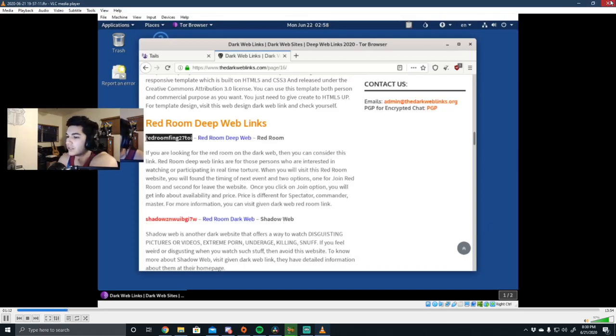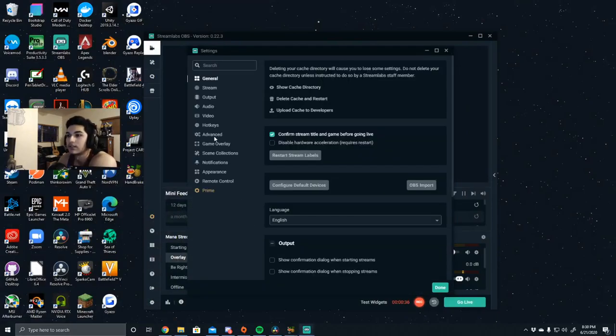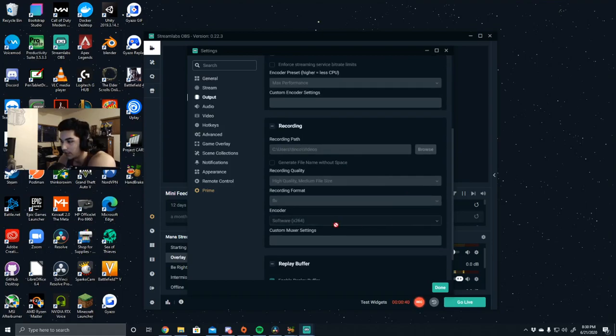So that's very annoying. But basically, you're going to go to your settings. You're going to go to output. And they removed the check marks that you were able to put in the old versions of OBS. And instead, they have these settings. So right here in recording, you just need to change this from same as stream to literally anything else, and it'll give you audio. And that's it.